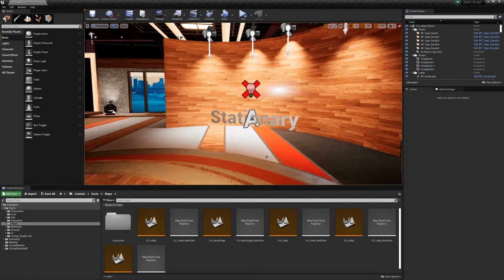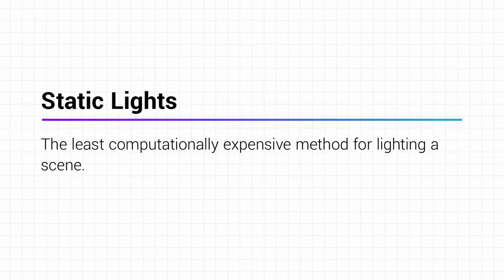Lights are categorized into 3 types: static, stationary, and dynamic. Static is the least computationally expensive method for lighting a scene, and for that reason, most of our lights will be using this method. The static light contribution is simply added while Lightmass computes the indirect lighting and bakes it into textures, meaning at runtime there is a fixed performance value to render any number of those lights. This baking process happens during development, and therefore only affects your iteration time and how much space the project uses.